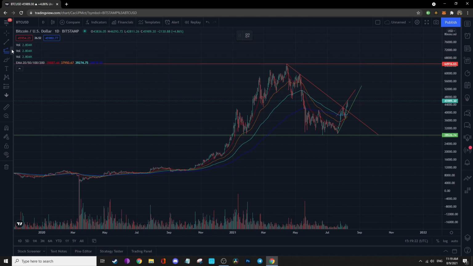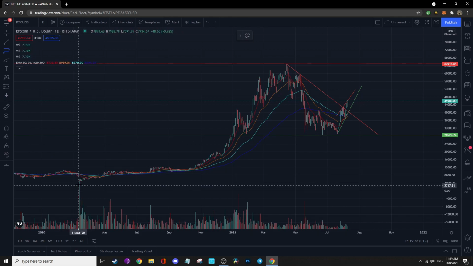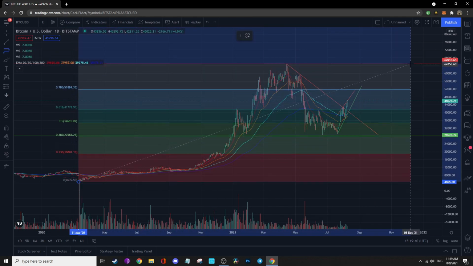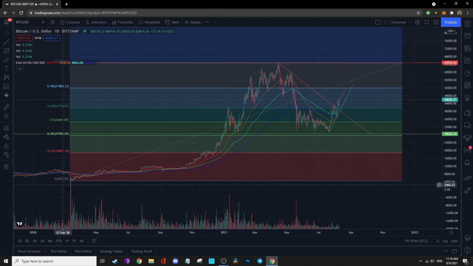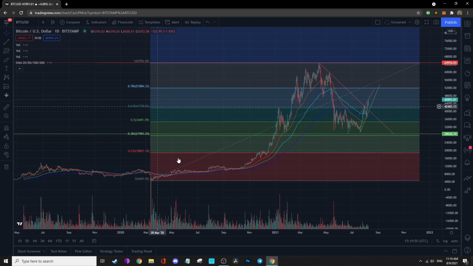So to use the Fibonacci tool, you're going to have to click on this arrow here, and you'll have to select the Fibonacci retracement tool, which I like to use personally because, at least in my opinion, it's been quite accurate. And to use the Fibonacci tool, you're going to click at the bottom of the movement and draw it to the peak of the movement. So here's our movement, and you can do this on any time frame, but I'm looking long term, so I drew it from the bottom of the movement all the way to the peak. And what this is going to do is give us our Fibonacci levels.